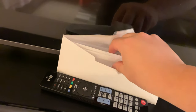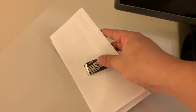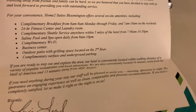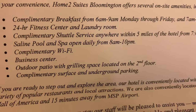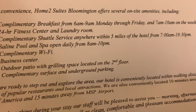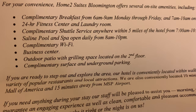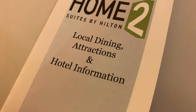I want to show you this envelope that was here waiting for me — it's got my name on it. That was kind of nice. I have a little Hershey chocolate and a form letter with all their info on it: complimentary breakfast, fitness center, shuttle anywhere within five miles of the hotel. That's pretty nice — you don't even need to take an Uber. I'd say tip your friendly driver. And there's a list of local dining and attractions.